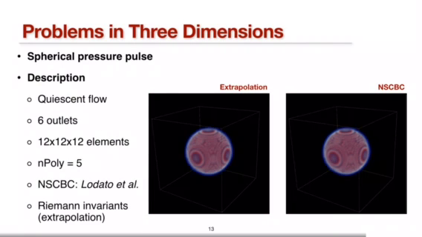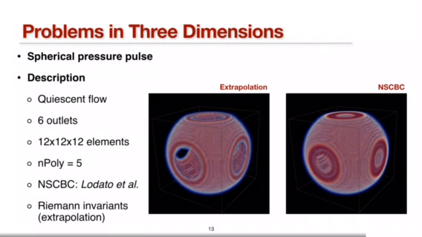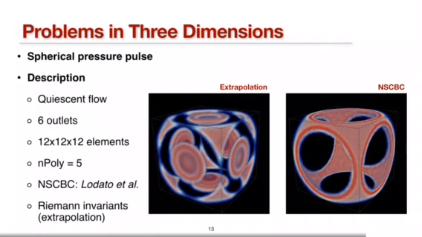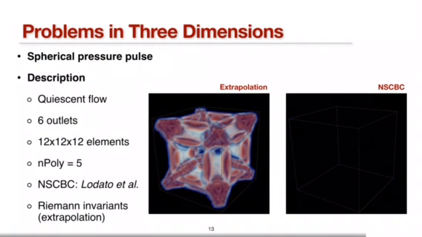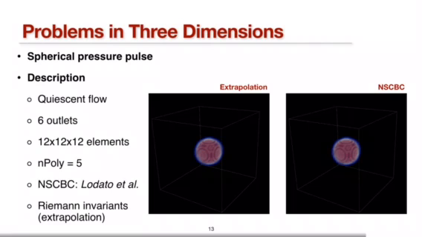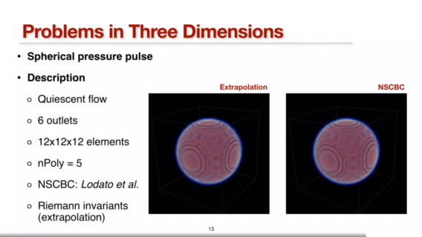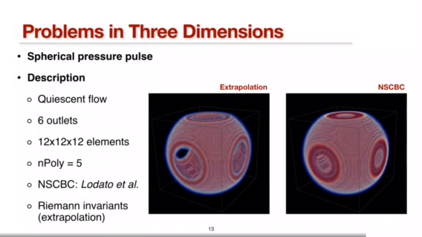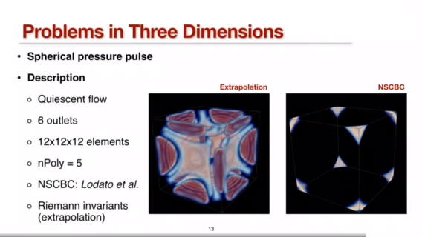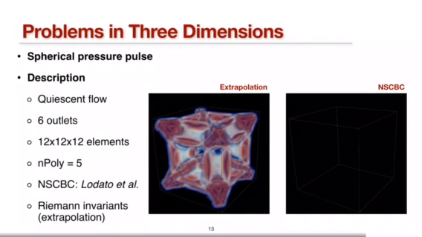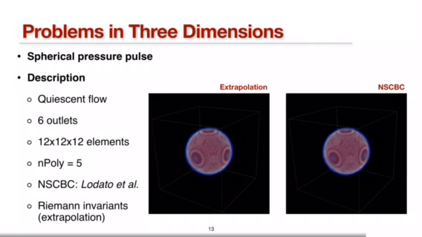We now move towards yet another benchmark problem, this time in 3 dimensions, with a flow governed by the Navier-Stokes equations. In this setup, a spherical pressure pulse is superimposed on a quiescent flow in a cube. Quiescent, meaning the flow is stagnant. The idea is the acoustic pulse should radially evolve in time and eventually move out of the system. Such a problem is typically used to assess the efficacy of edge and corner treatments in non-reflective boundary conditions.